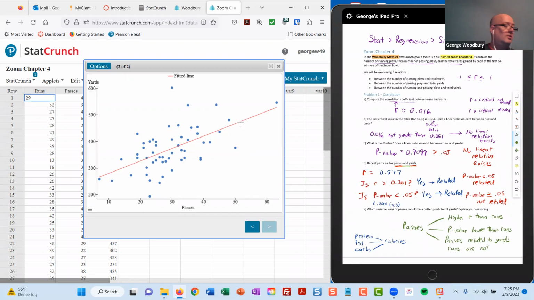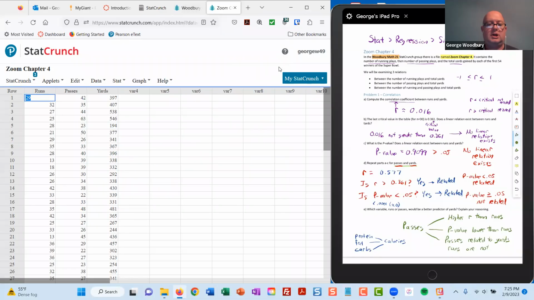All right, any questions on this first page before we move on to look at the regression equations? Again, you can type them into the chat, or you can unmute yourself and say them out loud. All right.